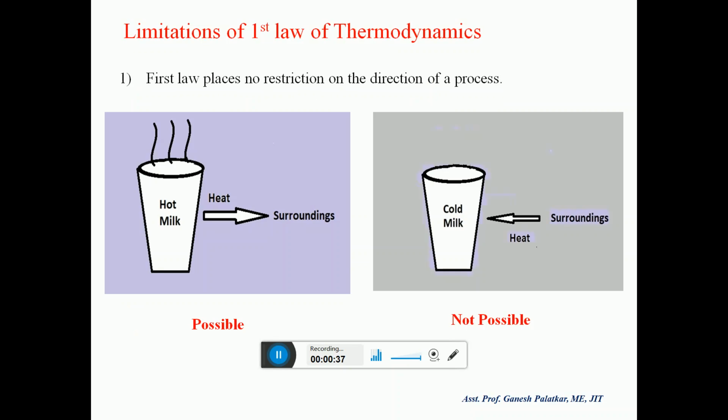So, what are the limitations? Now we are discussing the limitations of first law of thermodynamics. First law of thermodynamics, as we have studied, during any cyclic process, the net work transfer is always directly proportional to heat transfer, and therefore work and heat are mutually convertible one into another. A certain energy balance must be held when a system undergoes a process.